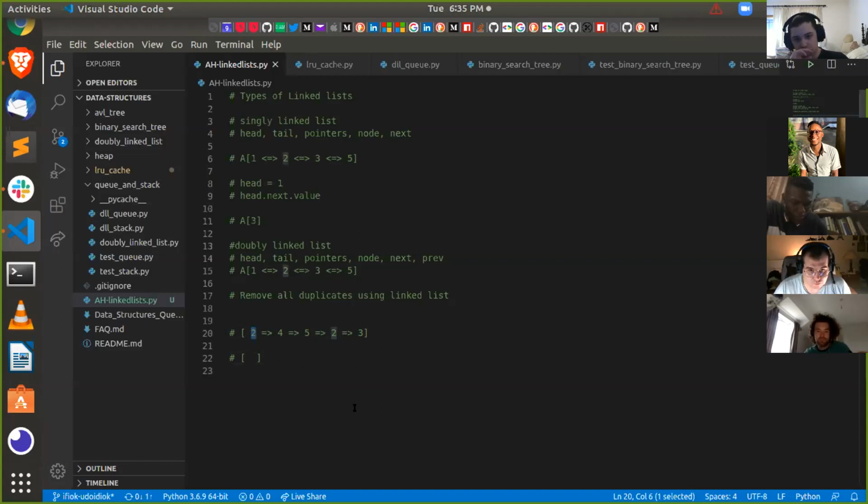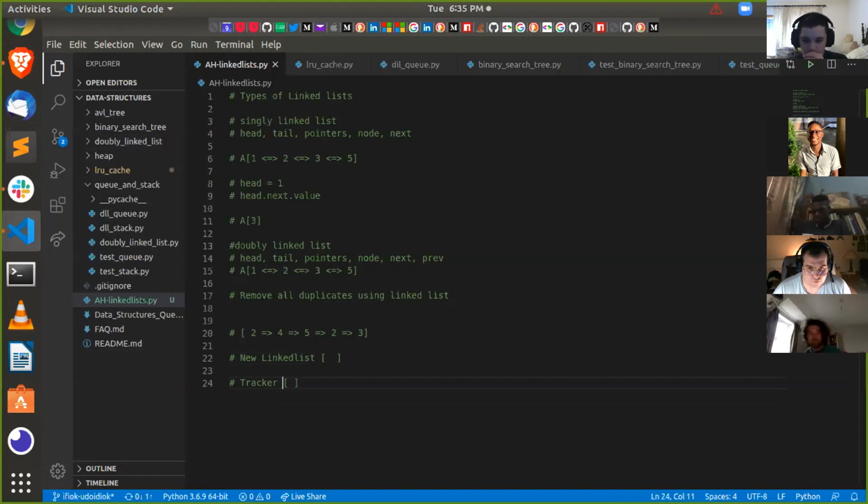Now looking at this here, we have our head as 2. This is going to be our new linked list, and let's call this our tracker.